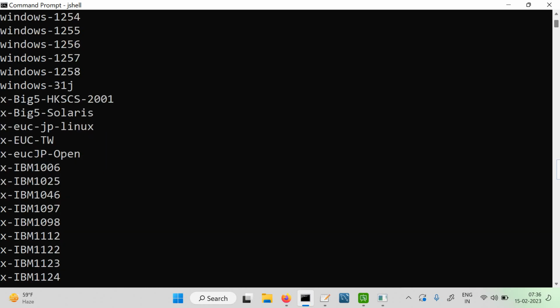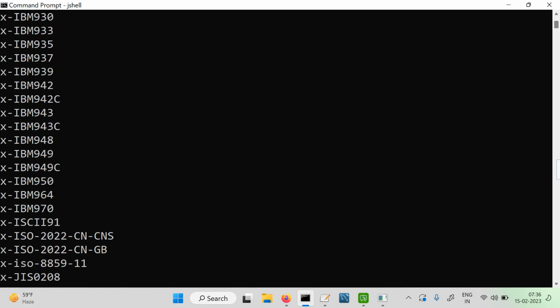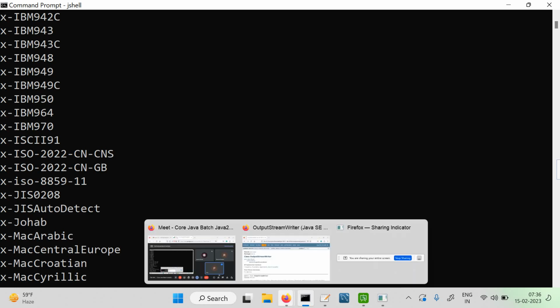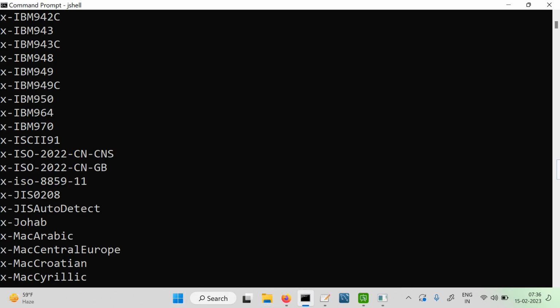So what is being supported may depend on what things are installed. Here is one: it is not ISCII, but x-ISCII91. ISCII is the Indian Standard Code for Information Interchange, an 8-bit code. Before Unicode, this is what was being used for Indian languages. ISCII 91 is there, but before that there was a version called ISCII 88, which has been superseded by 91.